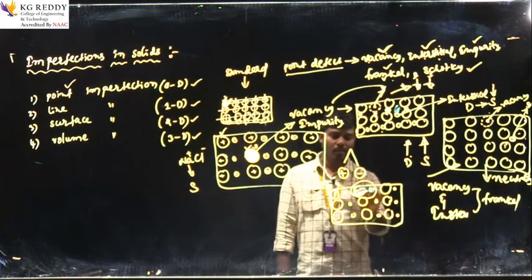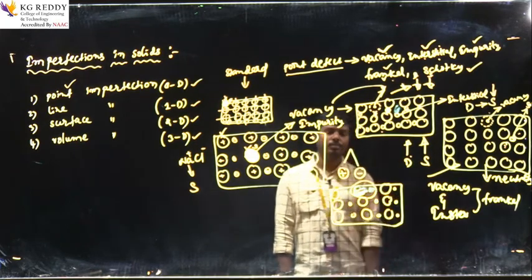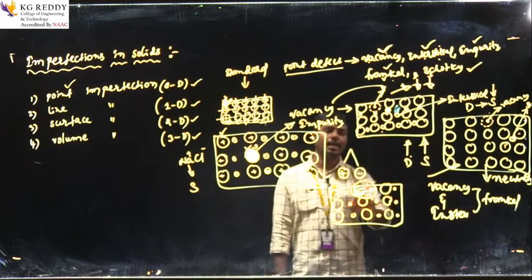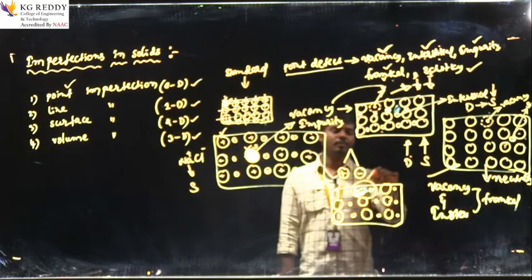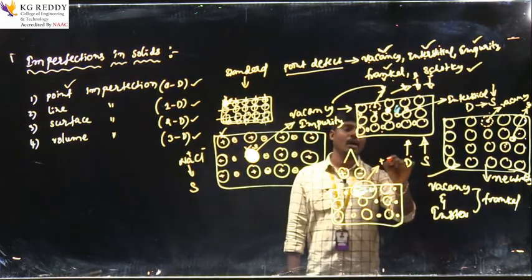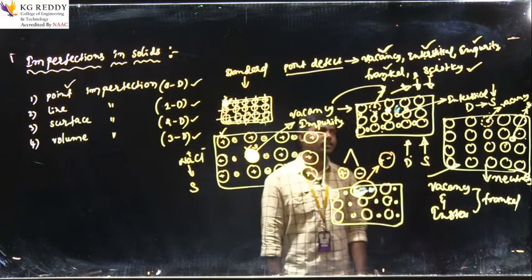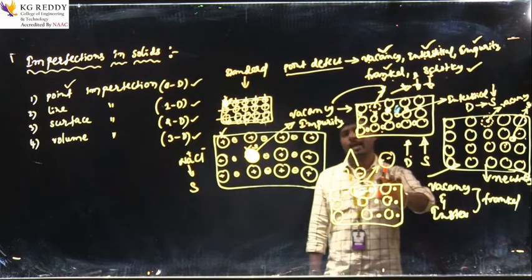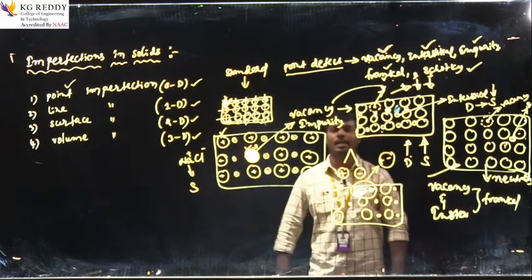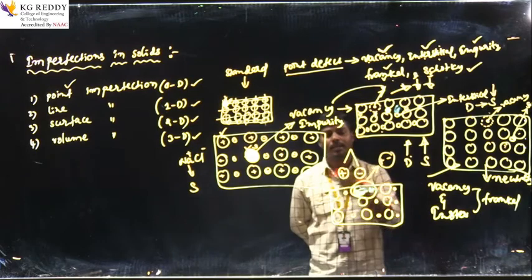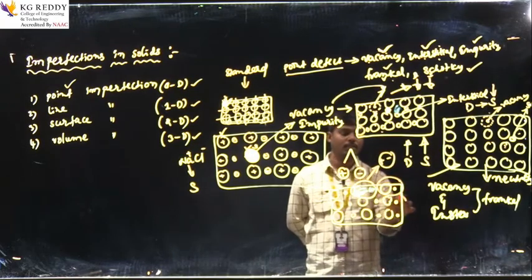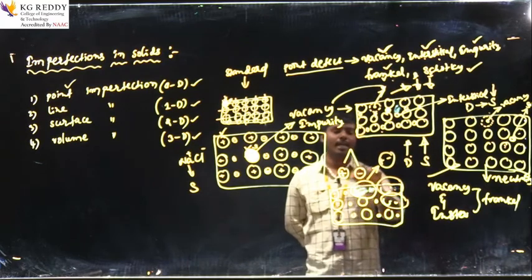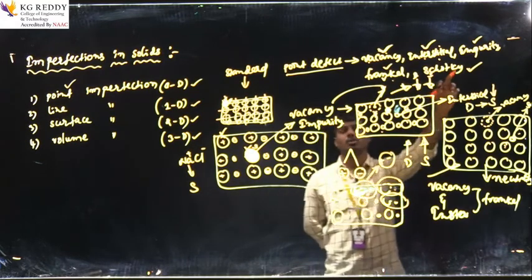Here one positive ion should be there, one negative ion should be there. But here I am removing one positive and one negative ion, that is, the cation and anion are missing. The pair of cation and anion missing in the lattice space, we can call the Schottky defect. Here one thing you should remember: it is not mandatory to remove only one pair of cation and anion. Sometimes we can remove two pairs, sometimes three pairs. If you remove any number of pairs of cation and anion, we can consider that as a Schottky defect.